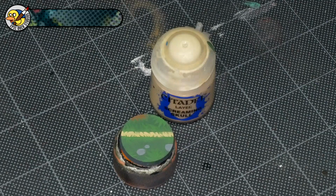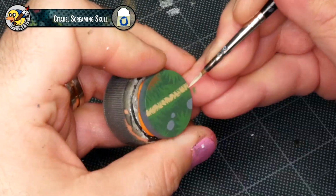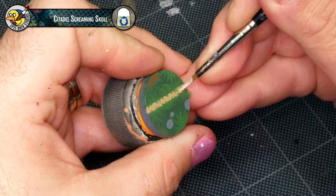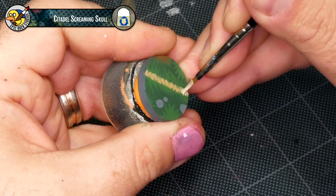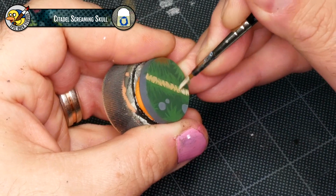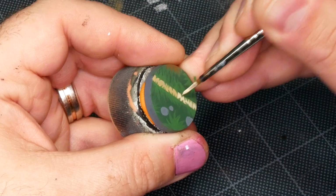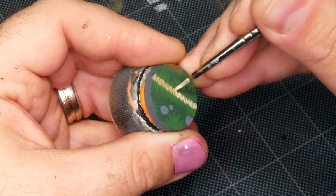With the grass all sorted out, I'm going to use a little bit of Screaming Skull to make the line across the base a little brighter, because it's a little bit flat right now. It's a little bit too ivory as opposed to white, and so I'm just working in a little bit of the Screaming Skull here, basically in between the blades of grass. The idea is the grass is casting a little bit of a shadow. What's showing between the grass is the brightest point.